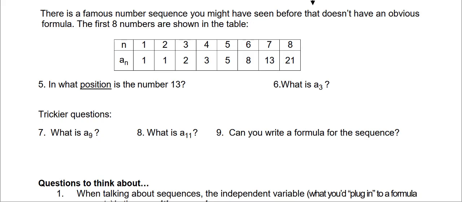All right, jumping, because like I said, whatever we don't do is homework. Let's jump to the back and this table here. And you might have seen, this is a famous sequence, but it's a little weird. Anybody see it? Anybody know what's the next number going to be? 34. And the next number? 55.